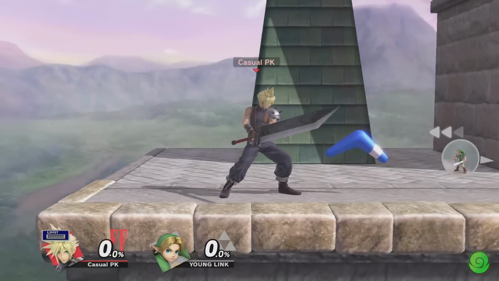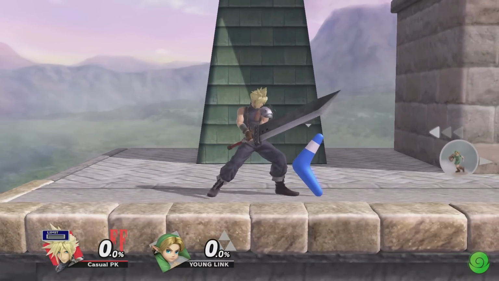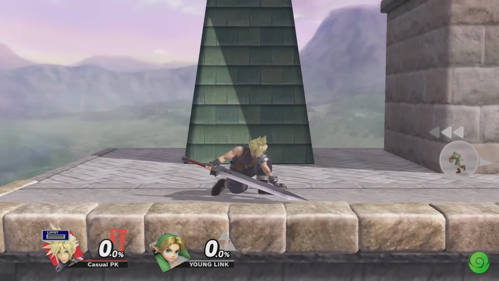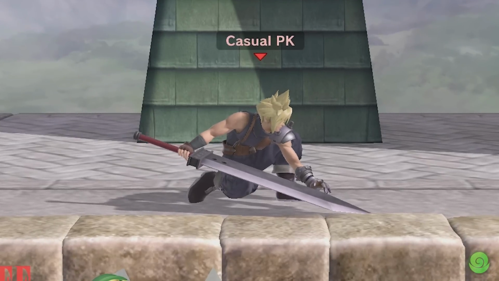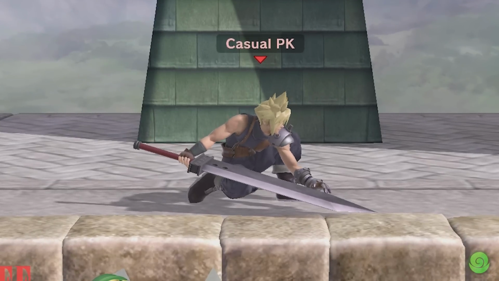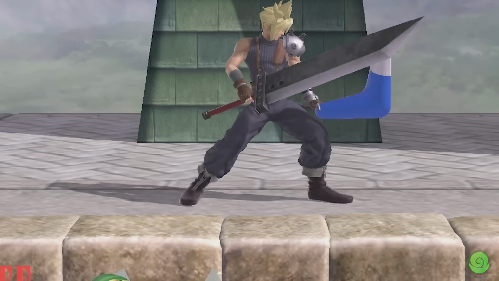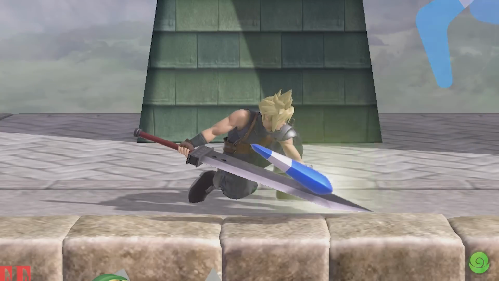A fun bit of trivia with the item is how, when holding it, a few characters' animations just break. Normally, when, say, Cloud crouches, he'll have this basic bobbing animation for it. But when holding specifically the boomerang, he'll just stay completely still. This is especially obvious when you catch it while you're in the crouch animation, as you just stop moving.